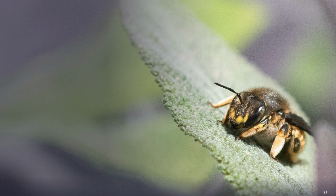This is a wool carder bee. They're around now. They've got a nice distinctive yellow face, they're about that big. And these little chaps really like lamb's ear. Because they're called wool-carder bees, clues in the name, they're taking the hairs off the lamb's ear, packing it underneath them, and then taking it to the nest, and then they line their nest with the hairs off the leaf. The males are quite stripy, so people do think they're wasps sometimes.